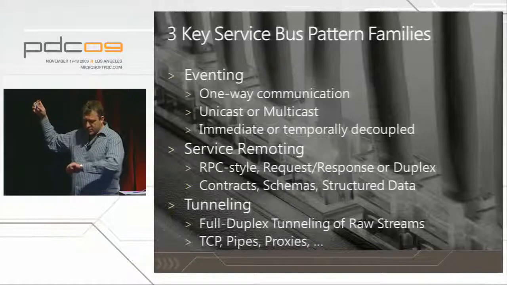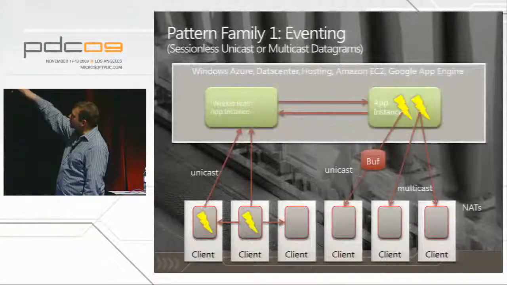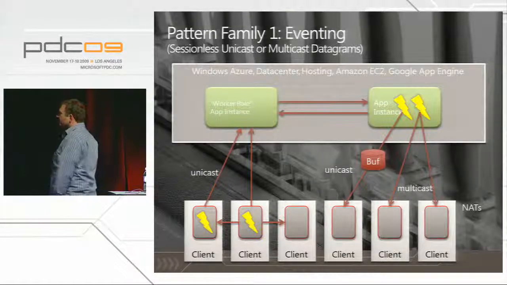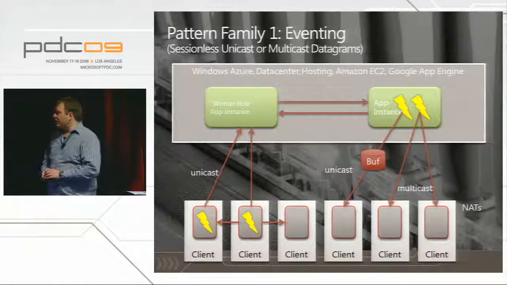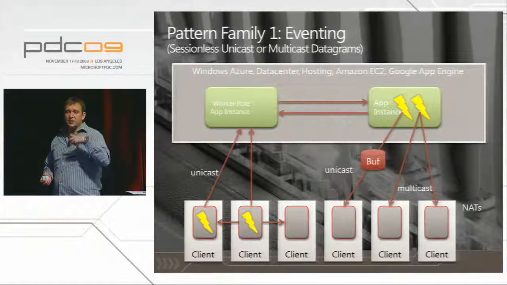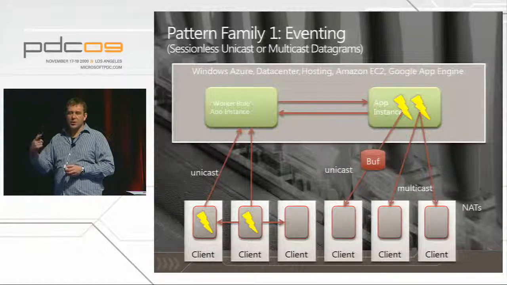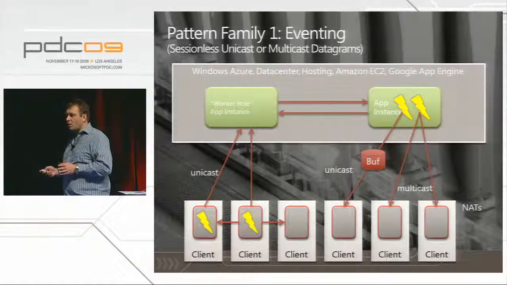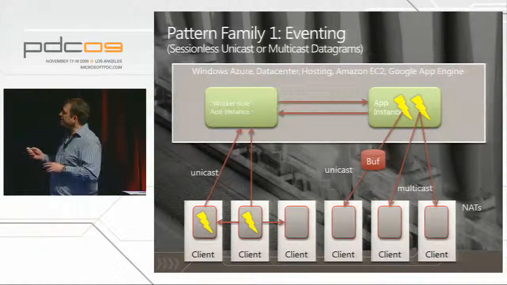So we have 3 patterns. Let's review those quickly in the last 2 minutes. We have eventing, service remoting, tunneling. We saw those. First pattern family is eventing. What we've done here is we use this for diagnostics. We have a capability that we call the message buffer. That's a little queue-like thing. That's ephemeral. The data is not persisted. So if that machine goes away, then the messages go away. We give that to you for elasticity and for occasionally connected clients. And that's a one-way mechanism, so you can do whatever kinds of notifications you have. We use this very extensively for diagnostics.